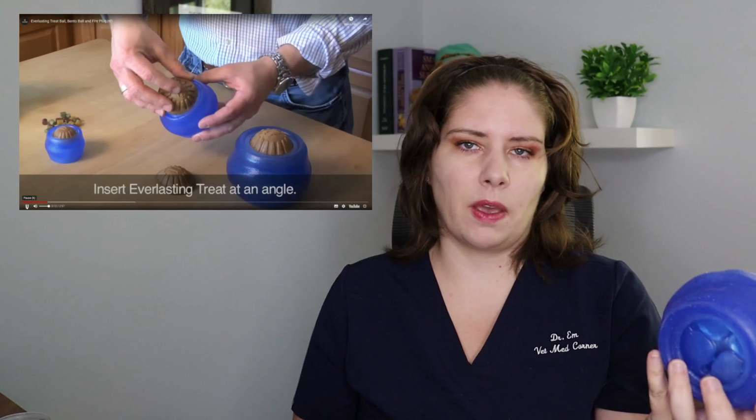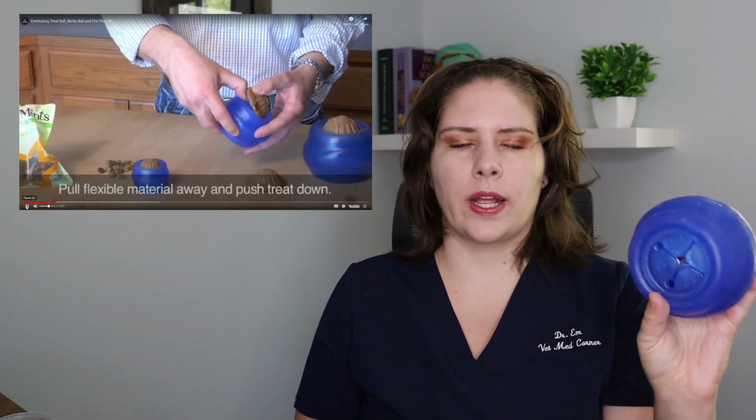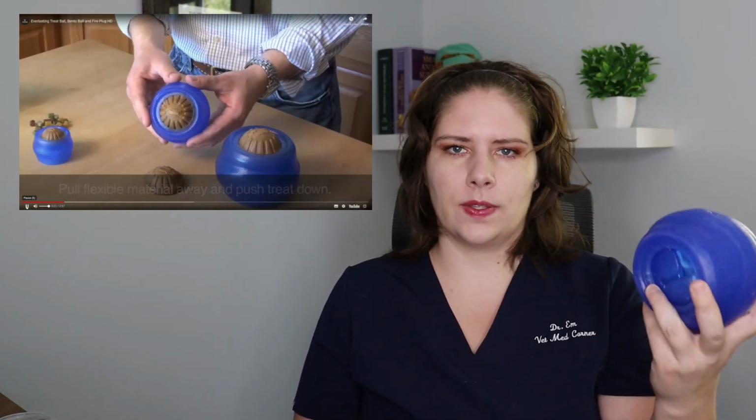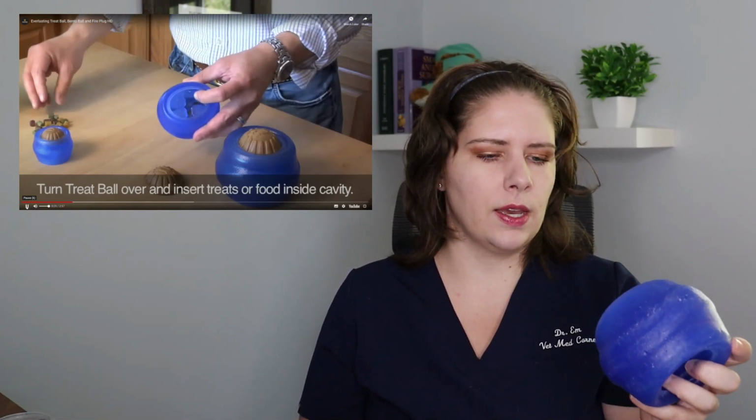This is a Star Mark toy, and you can see that there are places on each end where Star Mark has some pucks, I would call them, that you can put in here so that the dog has to try to chew it out of this toy. Again, this puzzle passes the tests. You can indent it with a fingernail, you can smack it against your knee. You could also stuff other things in there.